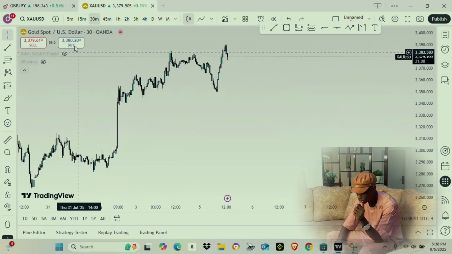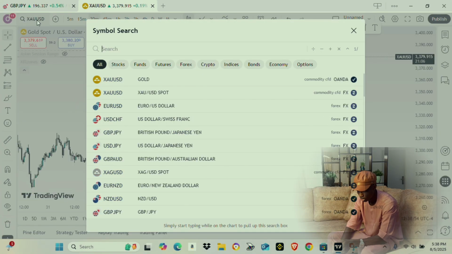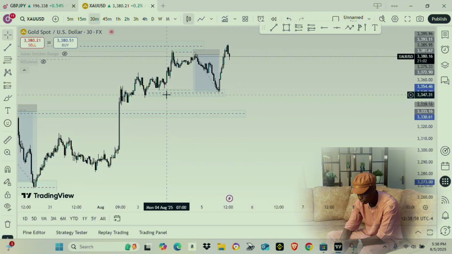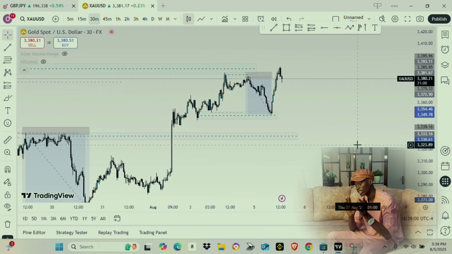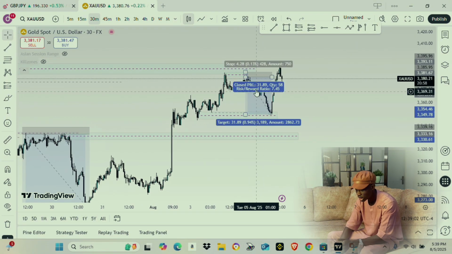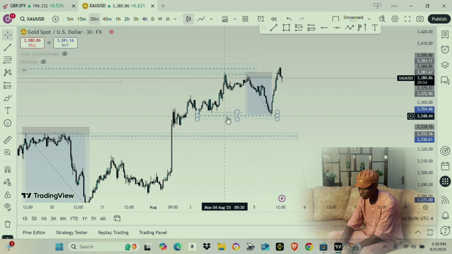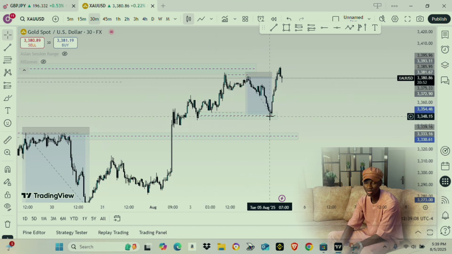On gold right now, you can come to understand... Sorry, this was not the gold I use. I don't use this gold because it's not really clear, right? So if you come to this place now, you understand that this is where I caught some trades, and I was not active because I slept off, so I didn't catch this buy. But now you might be wondering why I took some sales.